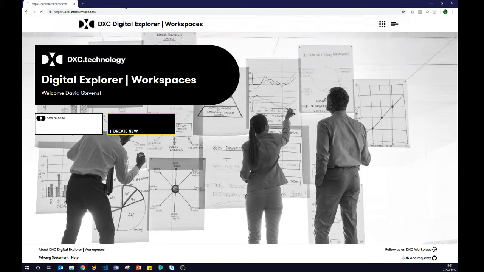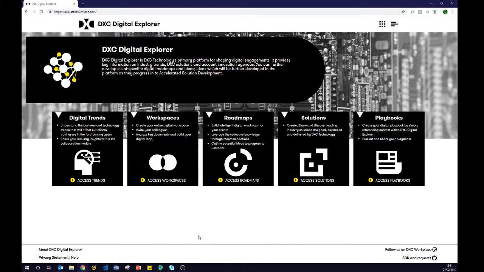I'm going to drop out of here and go to the landing page. So what we've got here now, when I hit the site, we just get the 5 blocks that explain what each module does, giving you the choice as to which one is right for you. Don't get swamped or bombarded if you're a first-time user or not familiar with the overall platform, landing in 1,000 industry use cases around trends. If I want to use workspaces, I can go straight to workspaces here, solutions, etc.